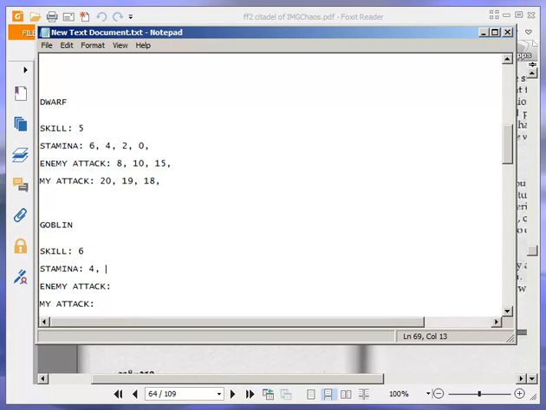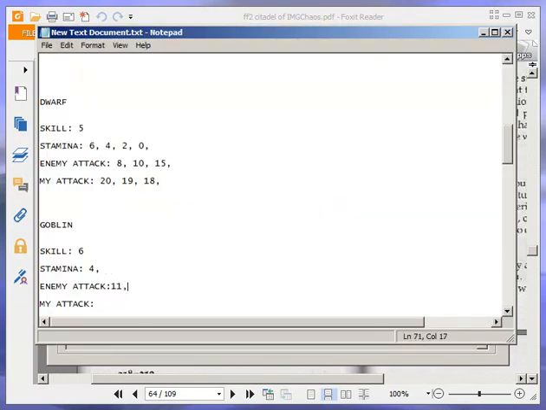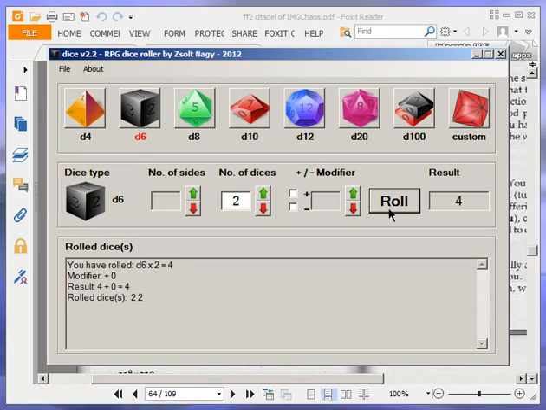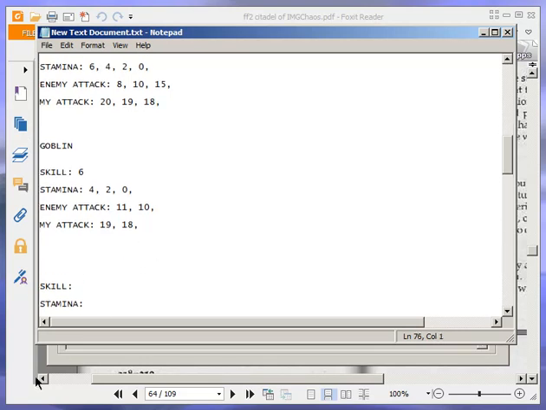There we go. Right. So him first. 11, 19. Puts him down to 2, and then we have 1, 4, 10, 18. I win. He's dead. And last, but certainly least, is the goblin.